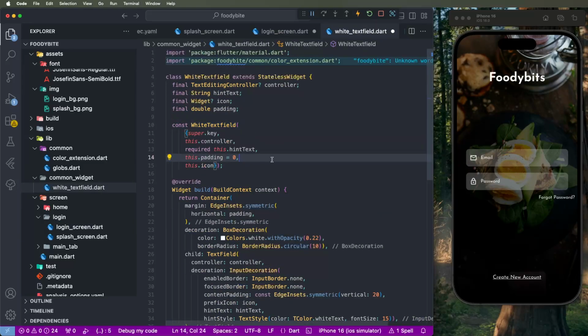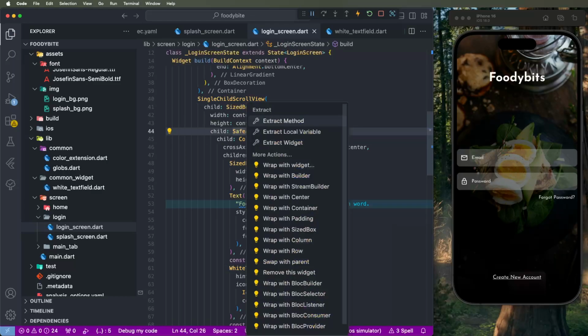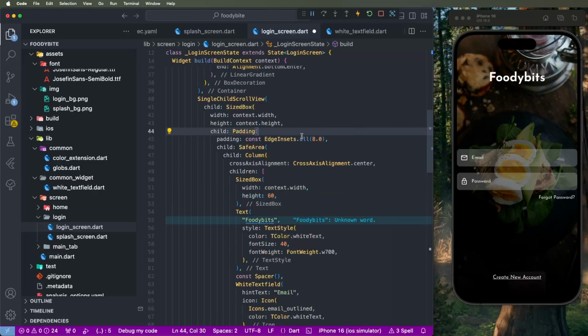Set it to 0. Save here in the screen. This SizedBox shape area, create padding symmetric horizontal. Set 13, and similar to the design we need to give the common padding. So we need to set these widgets.